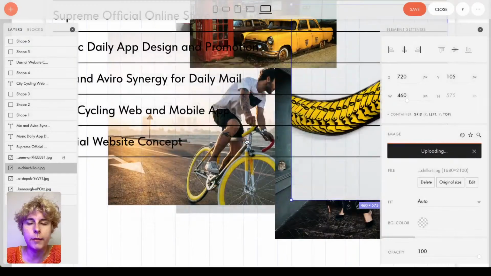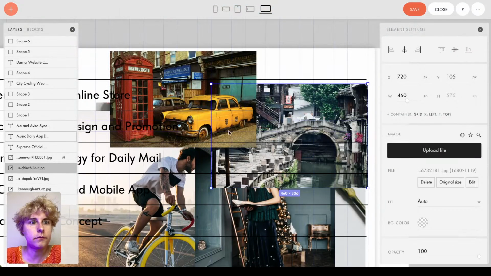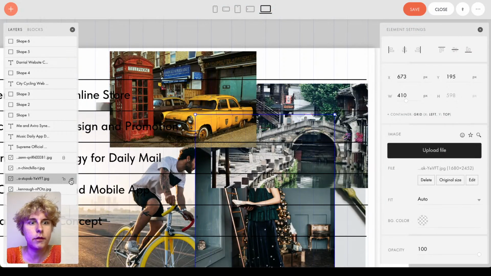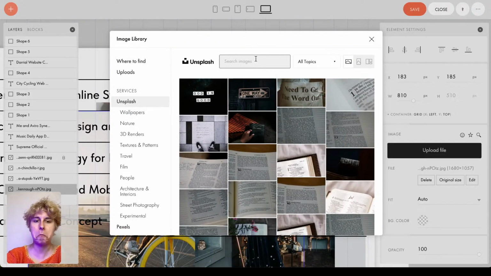Whatever comes to my mind. If you have ideas, please share as well. Okay. Then let's change this bicycle person into, I don't know, child with flowers.